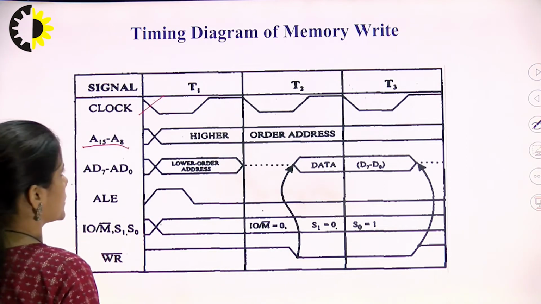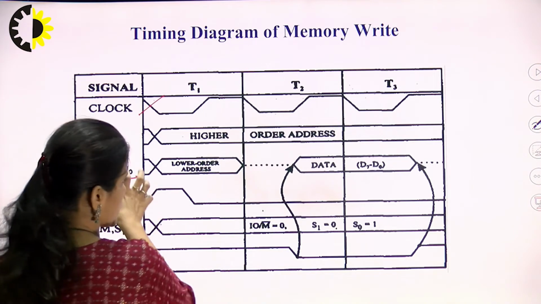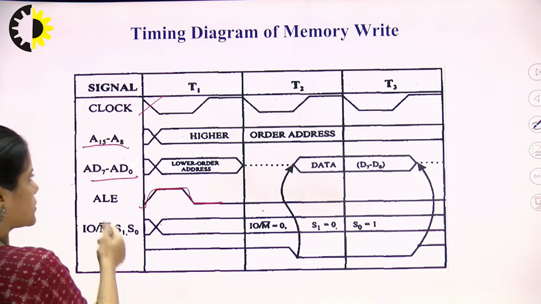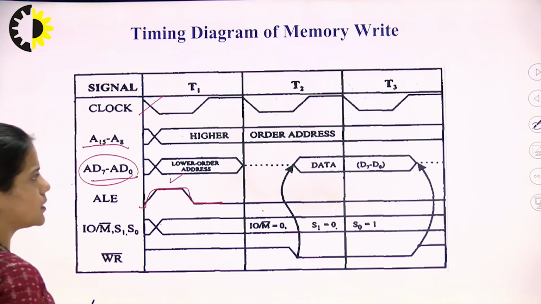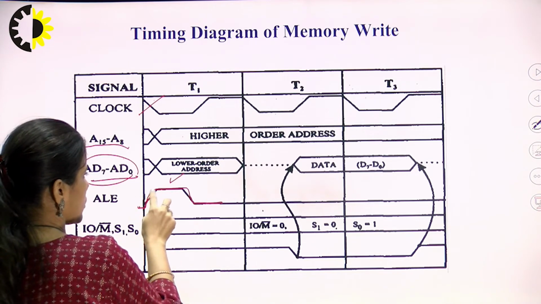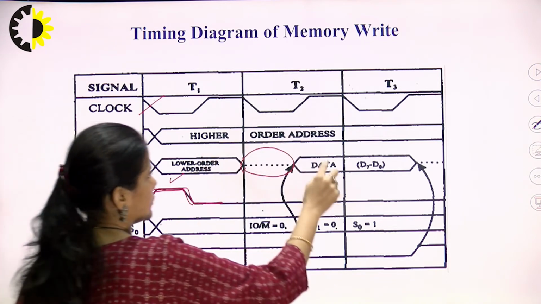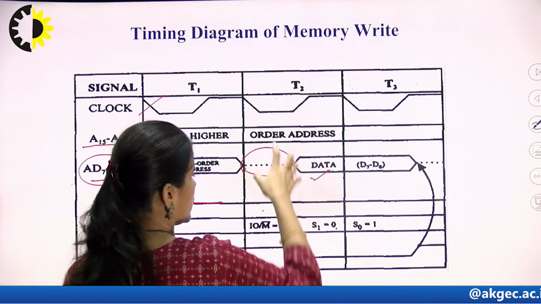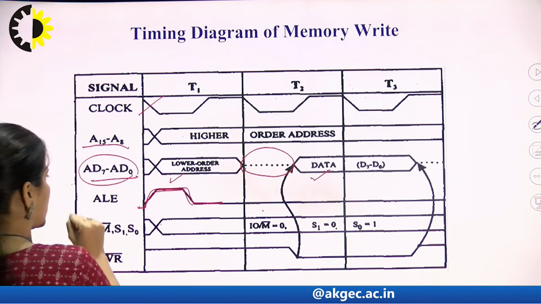Let us see. In this way the clock is represented here. Again the higher order address bus is latched from the T1 state and goes till the last state. The lower order address and data bus is multiplexed, and using the ALE signal the lower order address bus is demultiplexed during the first T state, during which the lower order address is latched and the ALE signal goes high. After this is the tri-state, and then the lower order data bus is latched during the later part of the T2 state, and it remains latched till the end of the T3 state.